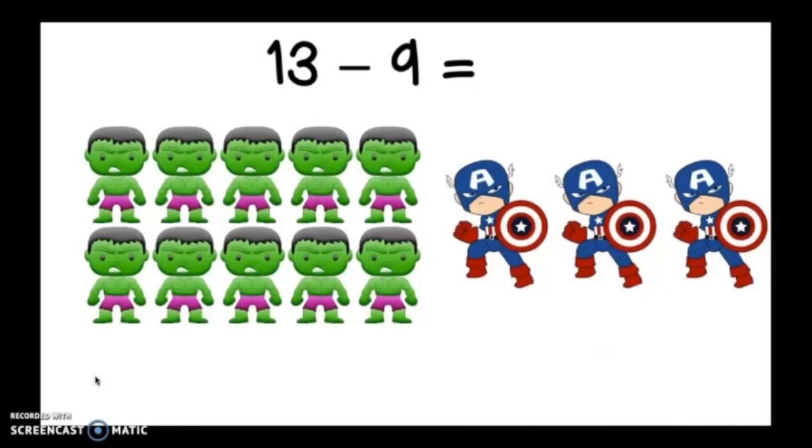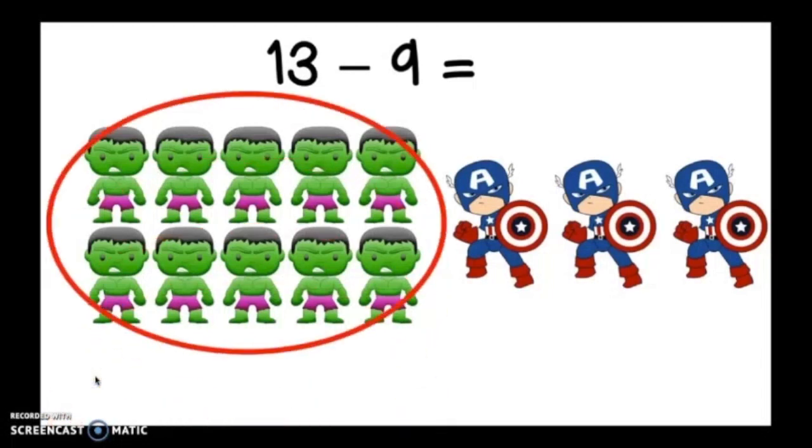Now, just because we've been looking for 10 groups, I'm kind of in the mode of finding my 10. So for me, I like to circle the 10 that I'm going to subtract from. But you don't have to do that, but I like to do that. And now I'm going to show that I subtracted 9. All right, go ahead and cross out. Make sure you only take away 9.